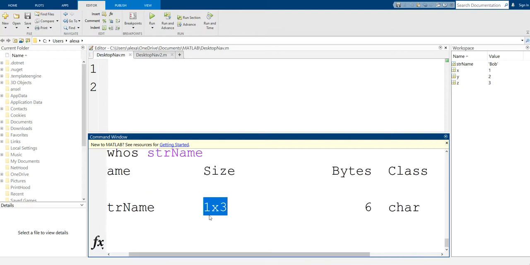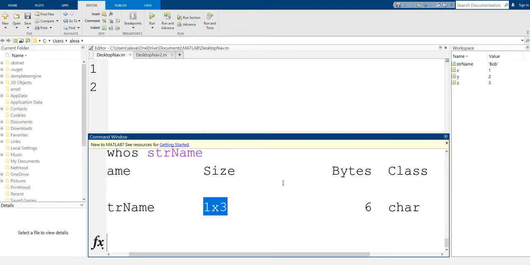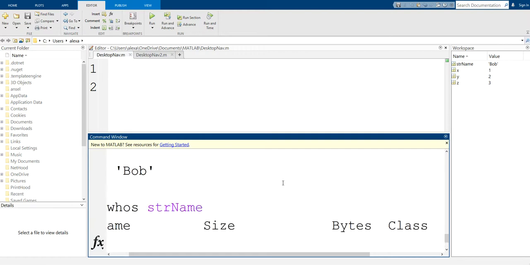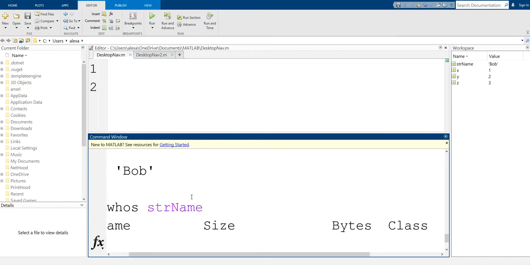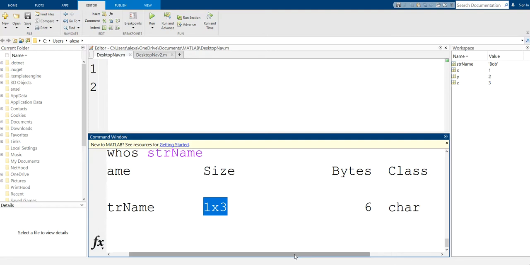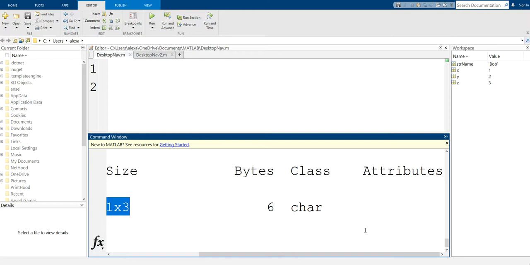So each character is going to be 1 byte. In this particular case, we do have 6 bytes, and I'm guessing that's because of the way that it is allocated for a specific string. Okay, so we'll look at that in more detail in the coming lectures. I don't want to go too much into it now because then I'm going to go down the rabbit hole as to why it's three characters and there's 6 bytes. It does have to do with the size of the matrix.